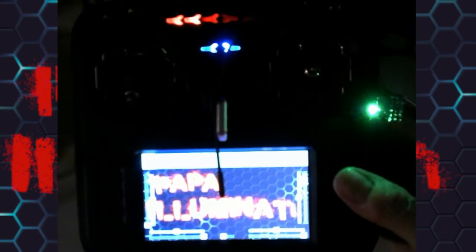Now my other one put out a Wi-Fi hotspot before I updated it, but you couldn't see it. So let's unplug it. Let's plug it back in so that it goes back into looking for binding mode. And then let's turn on a radio that should be looking for that passphrase. Ship is about to get disarmed, reset. And look at that, solid green. So that means it is bound to it.